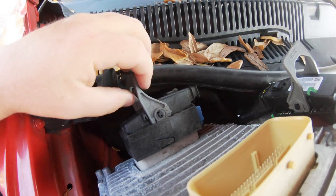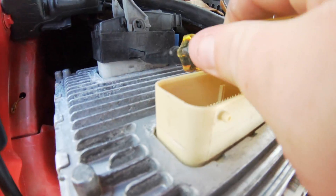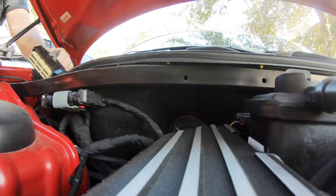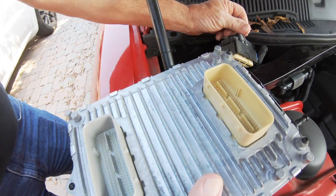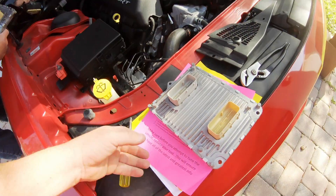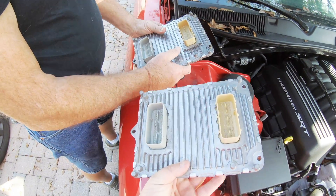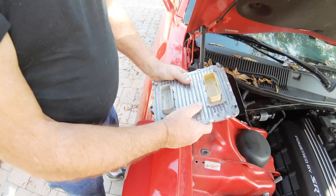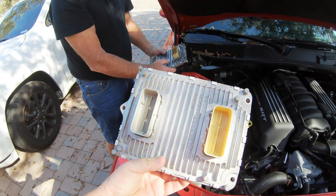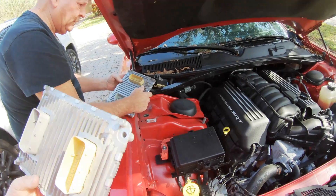You lift this, pop this open, and then with a screwdriver you can just peel this off. I need both my hands. Gray, gray — so I've got the top and bottom out. This is the new PCM. The only difference right now is this one's unlocked and this one's locked — meaning if I go and try to tune it, the computer will not accept it. This one I can load up a tune and it'll work.